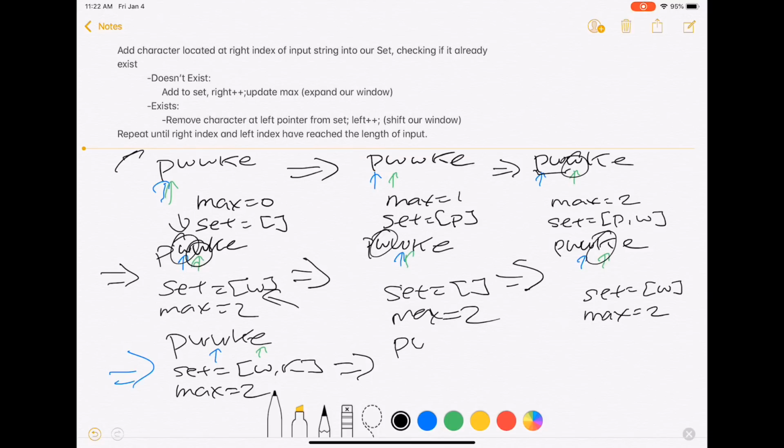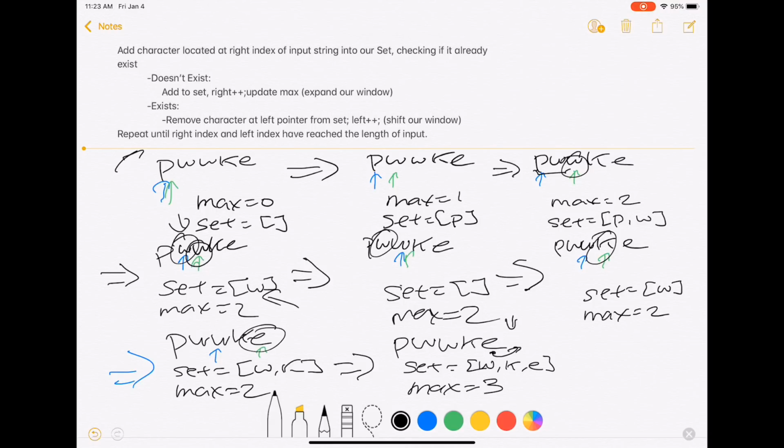So we have P, W, W, K, E, and we need to check whether or not we can add in our character at the right pointer, and we see that we can. So now our set has an E in it, and our max is now 3 because the difference between E and our left pointer, so we first iterate it, so now it's exactly equal to the length of the entire string.